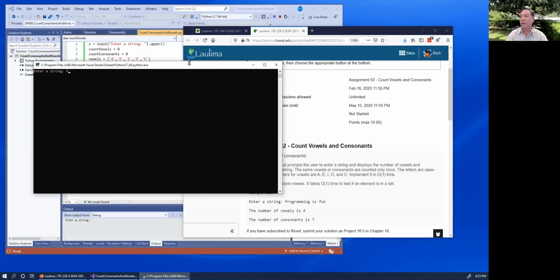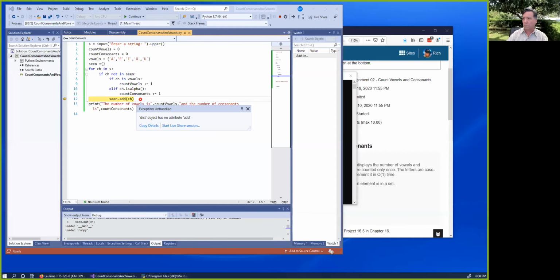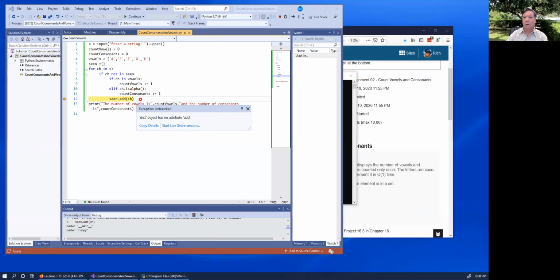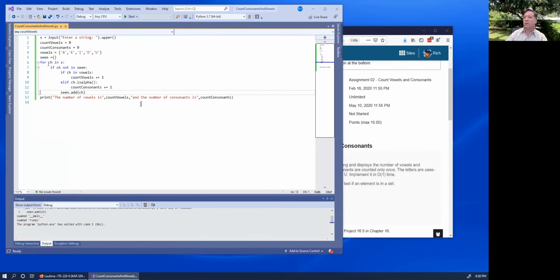Programming is fun. All right. Let's see. We need to close this. And the problem is that to declare a set, I want to use this as a set, and so I've got to put something in there. I'm just going to put nothing in there, a space.